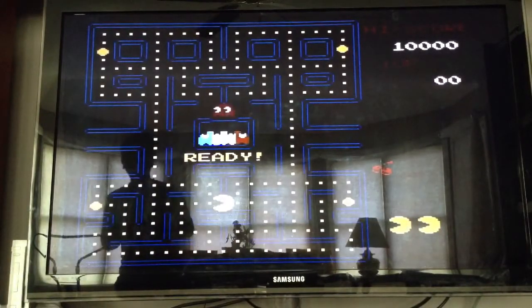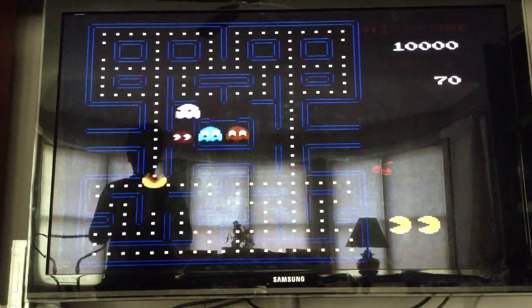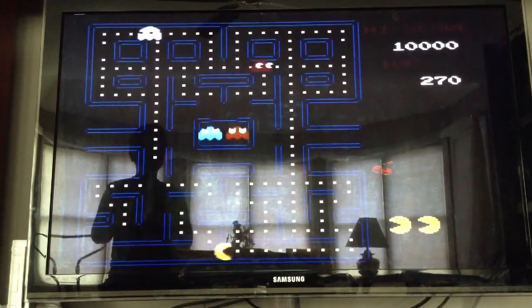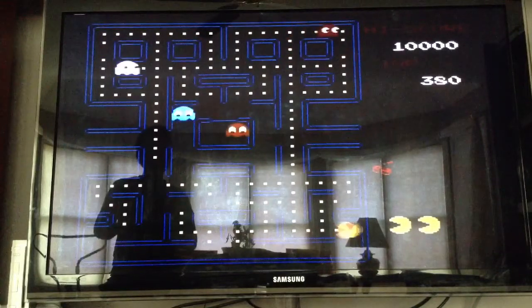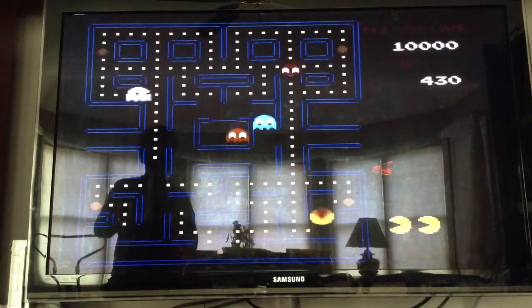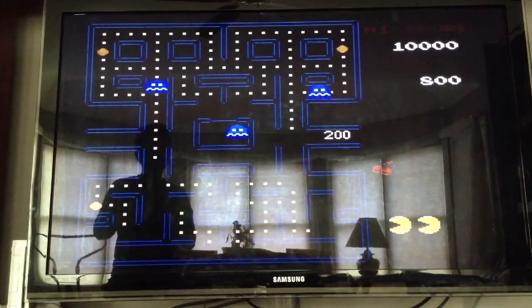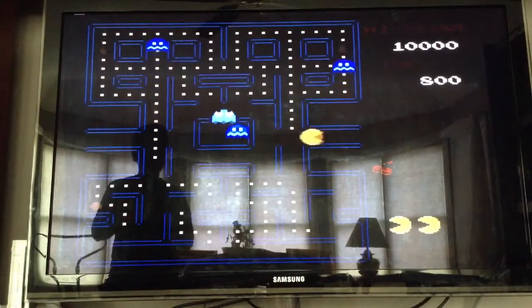Here we go. I like the 8-bit sounds. It's my favorite. Oh, God. Not already. I was about to run into the red ghost. Yeah, I just now noticed their eyes are almost transparent, so you can see the Pac-Dots through their eyes. I think that's a nice effect.